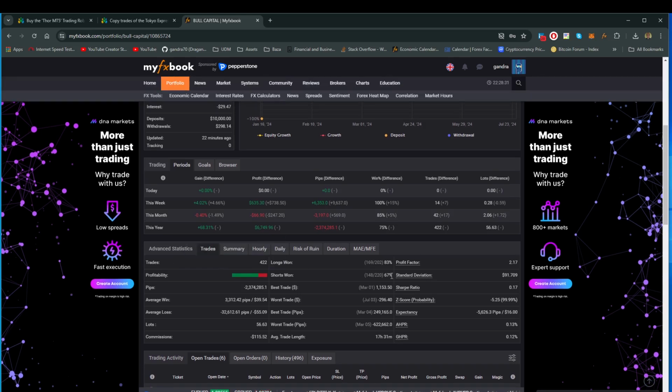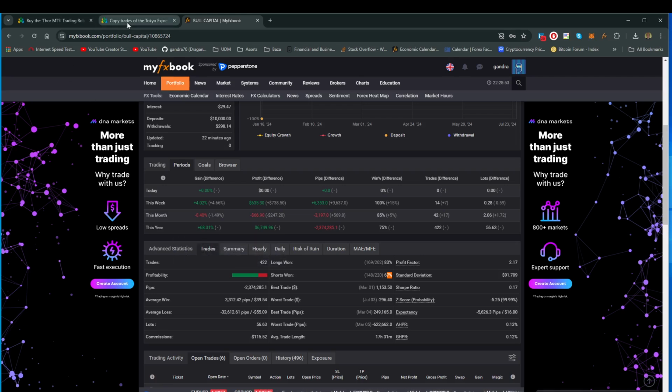As you can see here, 67% is the profit factor on this signal. 75% are winning trades, and 25% are losing trades.